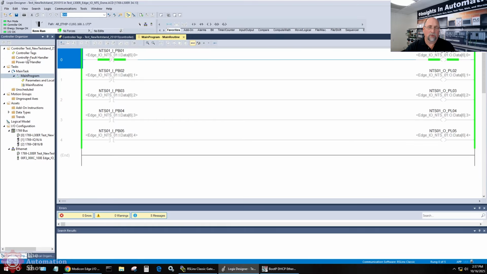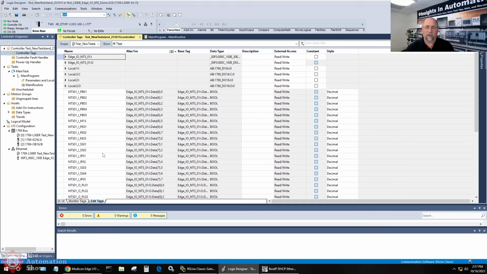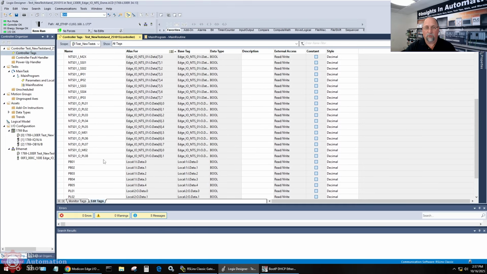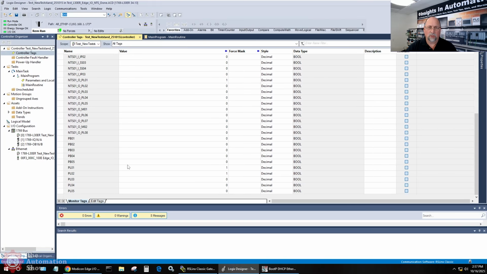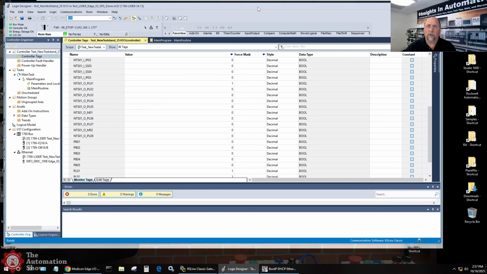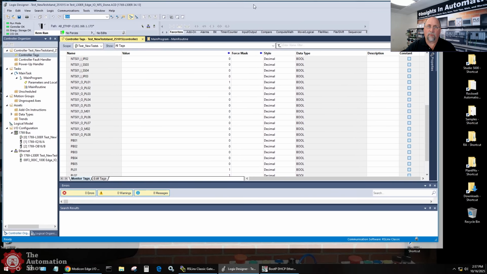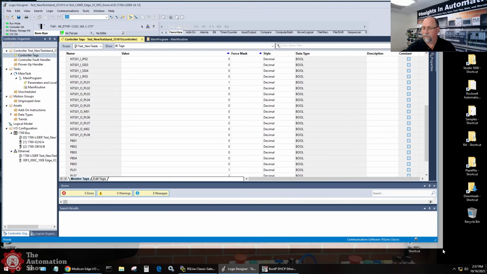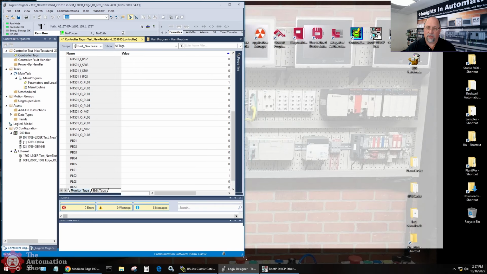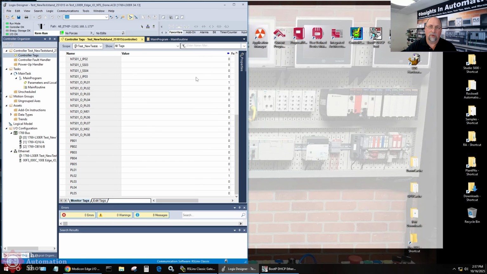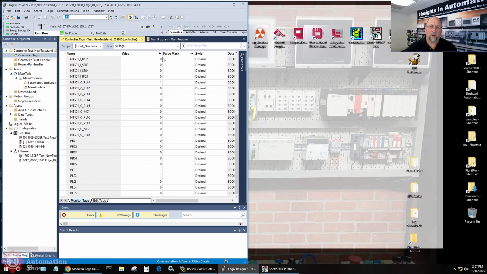And let's go back full screen here to the computer. And let me go to the controller tags and see if I can turn on some of the motors. I have no code writing to the motors, so I should be able to monitor those tags and turn them on. You know what? Let me go back half screen here so we can bring the overhead back up. Okay, let me move this over here.